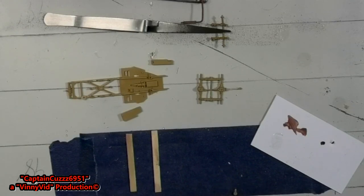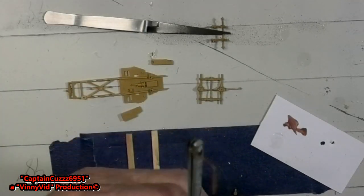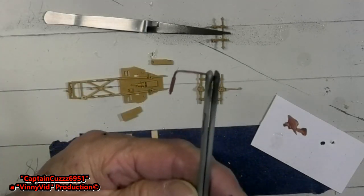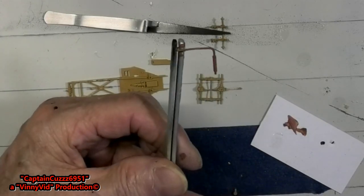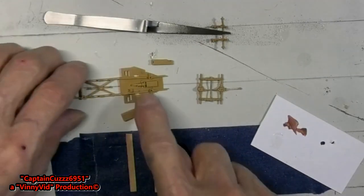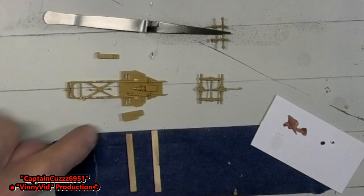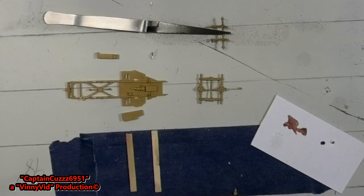All right, guys, now that we have the exhaust painted up, and I think it looks pretty good, actually. What do you think? I think that looks good. All right, so we're going to start putting some more of this chassis together. And these look like little toolboxes, and they got specific places they want to go. So, we'll go ahead and do that.